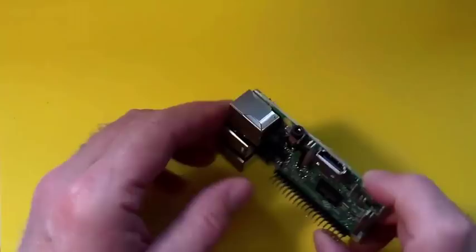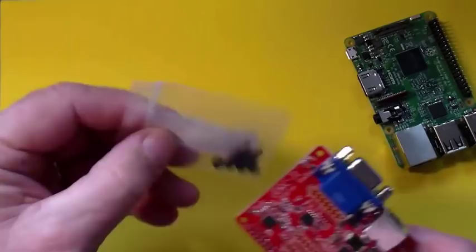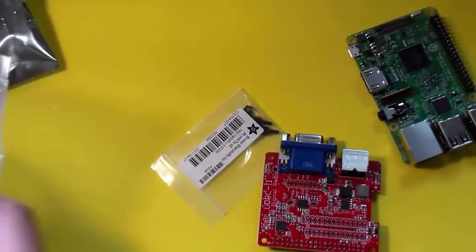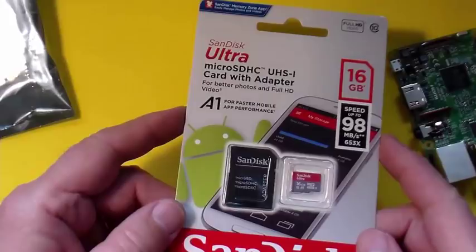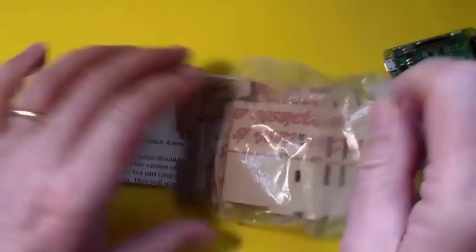To that, we're going to add the UDRC — it's a Universal Digital Radio Controller. It will function as a sound card, but it will also control the push-to-talk on our radio. We'll plug a cable — this is a standard 6-pin Mini-DIN cable — into the UDRC and into the back of my transceiver. I've got a 16-gigabyte memory card. And then finally, I've got a plastic case, which we will assemble. This is a laser-cut case.